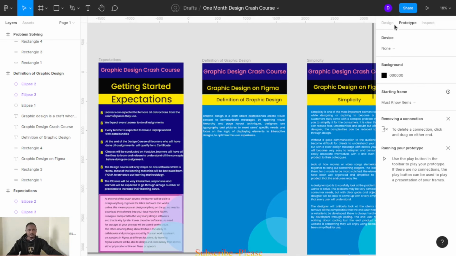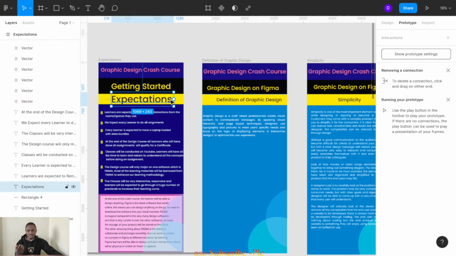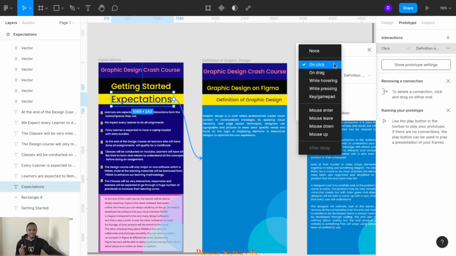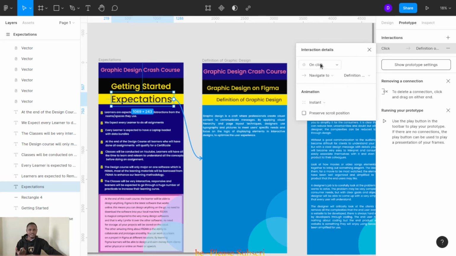If I want to move from problem solving to simplicity, I will definitely move around. So it is easy. You only go to what we call prototyping. When you go to prototype, you can start with a dot that comes out there. So you can decide that from this point I will go to this screen. If I click on that point, I will go to this screen.